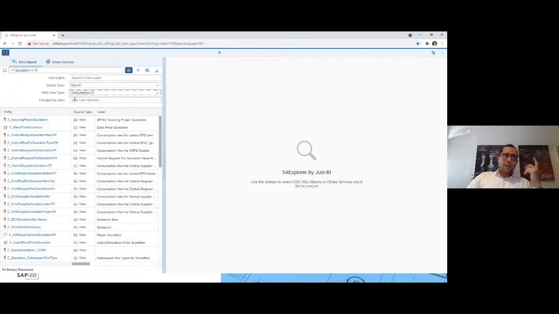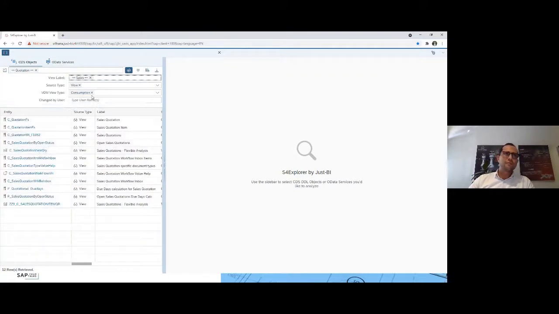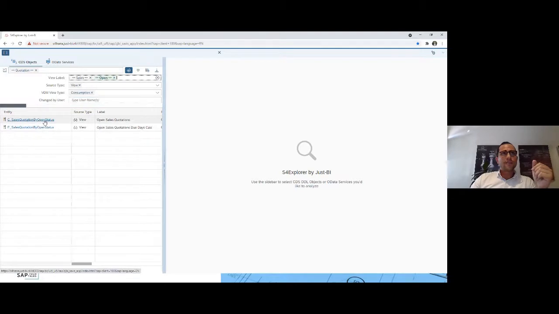Now I want to focus on sales quotations, so I can just look in the view label to see what I can find. Once it runs again, I see my list is now a bit more reduced, but it's still open. Sales quotations, so I can just, by inclusive text, add the term search open. Now we run the list again, and we see we have just a couple of reporting views that we can consume. Now let's have a look at the first one.